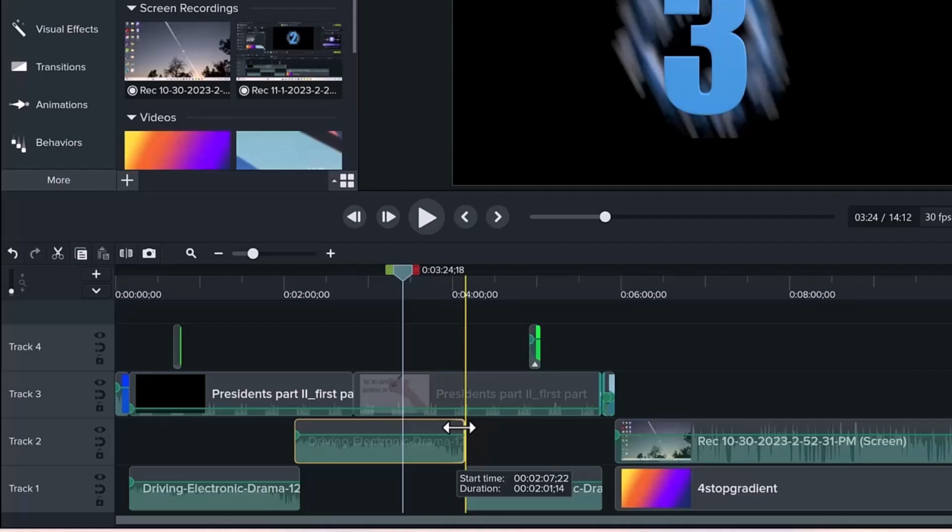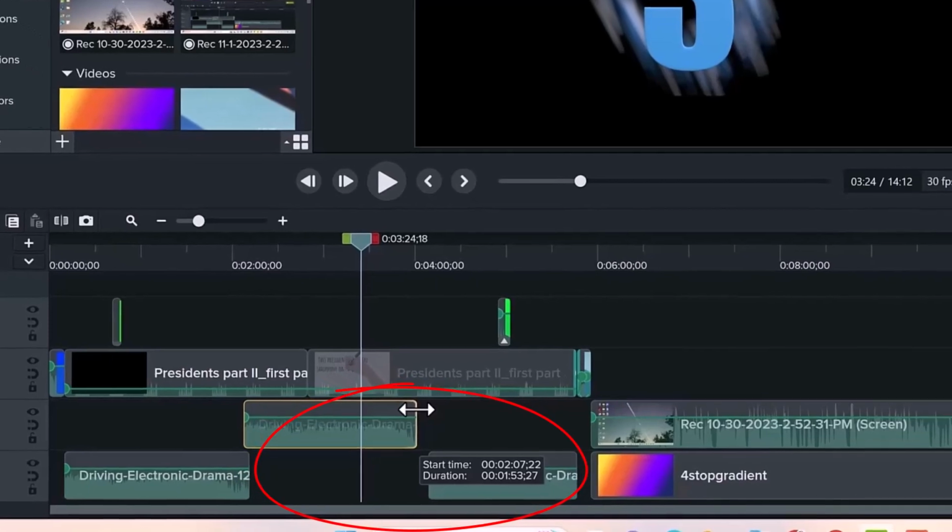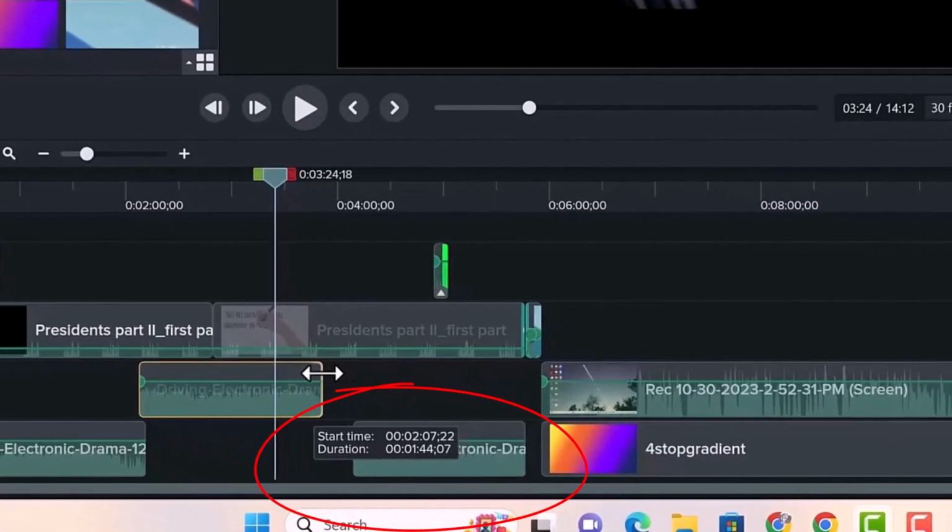And as you can see, the start time and the duration of the clip is shown right down at the bottom next to the clip. So if you have a good idea about how long you want your clip to be, then all you have to do is look at the duration, and then you can figure that out. So that's pretty easy right there.